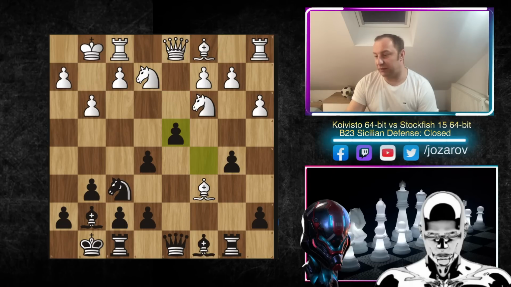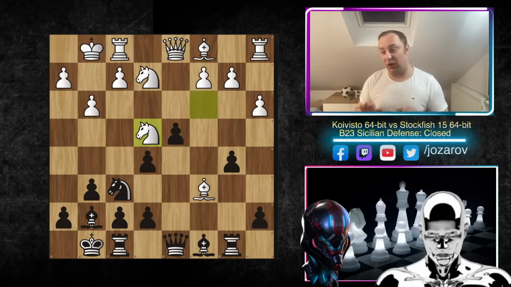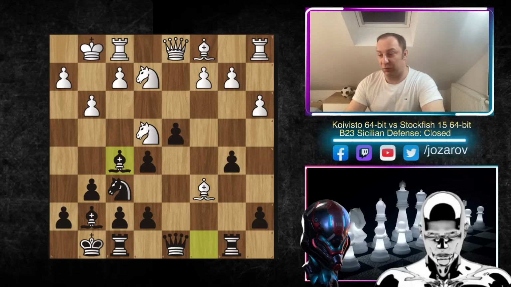After move c takes d4, this Koivisto engine has to play now knight to e4. It is very important to recognize this move order. So after move knight to e4, Stockfish continues with bishop to f5. We have queen to d3. Notice now that the bishop is a little bit loose here on the board.